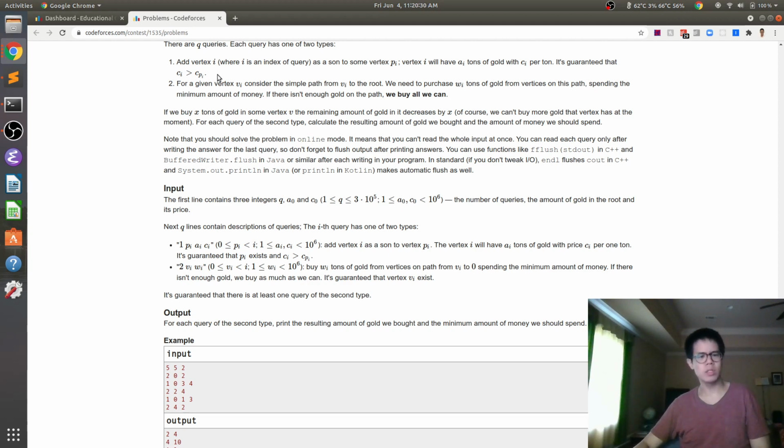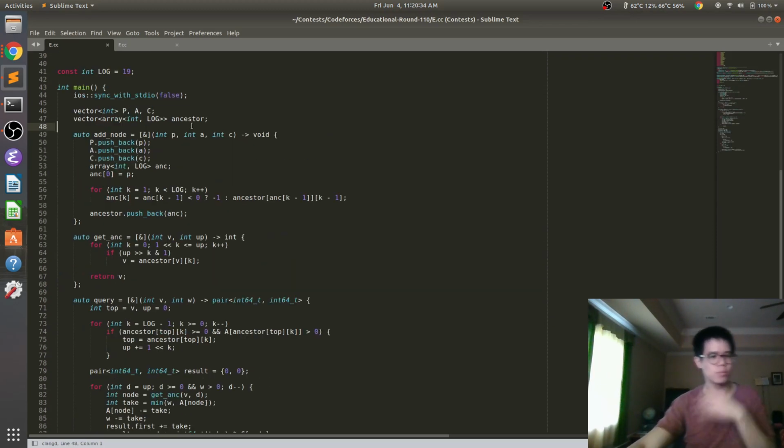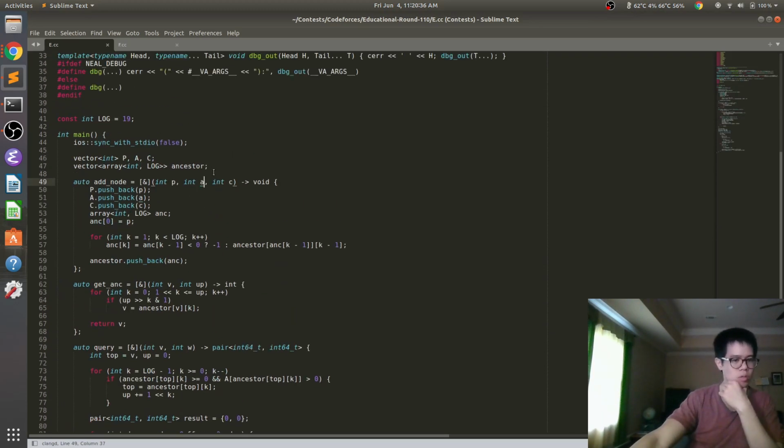So the way I did this is I set up 2 to the k jump pointers for ancestors, like the 2 to the kth ancestor of the node. When we add a new node, we know the parent, and then we get the 2 to the kth ancestor for every k.